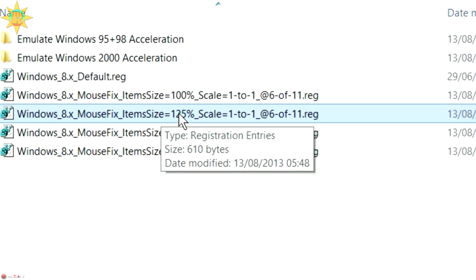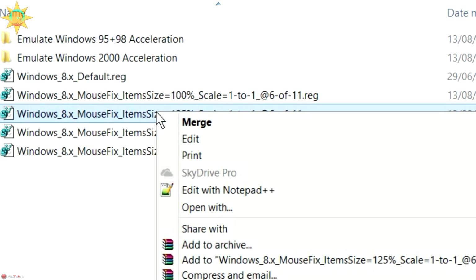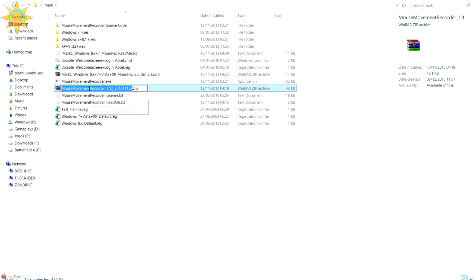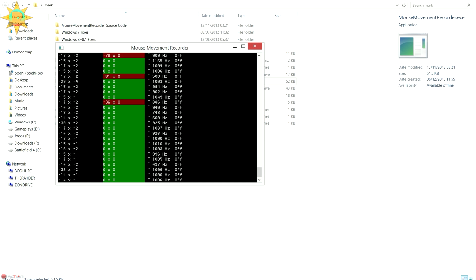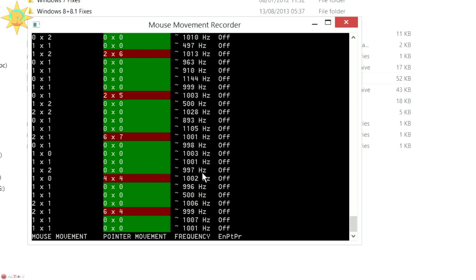After you install this, run this as administrator, or no, just open it, yeah, just open it. Then you need to reboot your computer. After you reboot your computer, check something out. Unzip the mouse movement recorder and execute it. You will see the recordings of what your mouse is doing in real time. Red stuff means that something is bad. Usually black or green, it's all good, but red, it means bad.